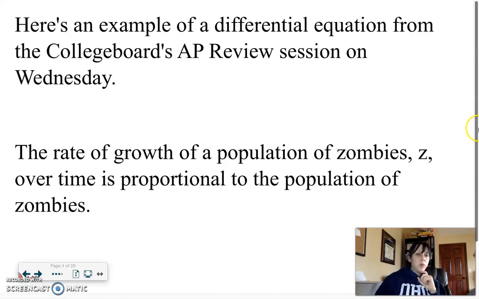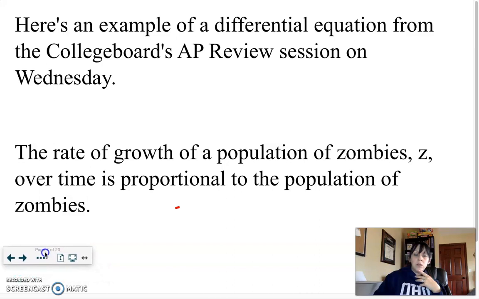So I want to start with something basic, and that is writing a differential equation. Okay, writing a differential equation. So this was also something that was in the AP review session on Wednesday, and I will tell you I've never taught my students how to do this skill separately from anything else. But after going back and watching that video, I'm finding that it's kind of important to make sure we understand the wording of what's going on. So we're going to do that in a couple of examples here.